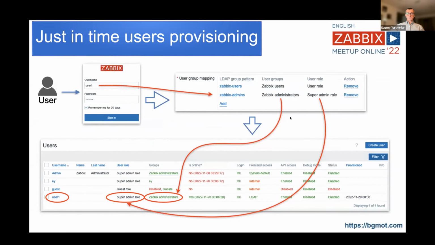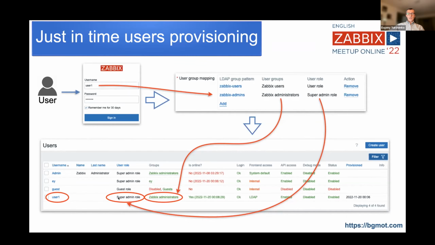There was a lot of OpenLDAP, actual LDAP terminology above. Sorry for that, but LDAP is a very complicated topic. Don't be scared about all these attributes. When you talk to your Active Directory people or the people who manage your LDAP server, they will understand all these attributes. This is how it looks from our perspective as Zabbix admins. So the user logs in, goes through mappings, Zabbix finds a match. So the user is created.